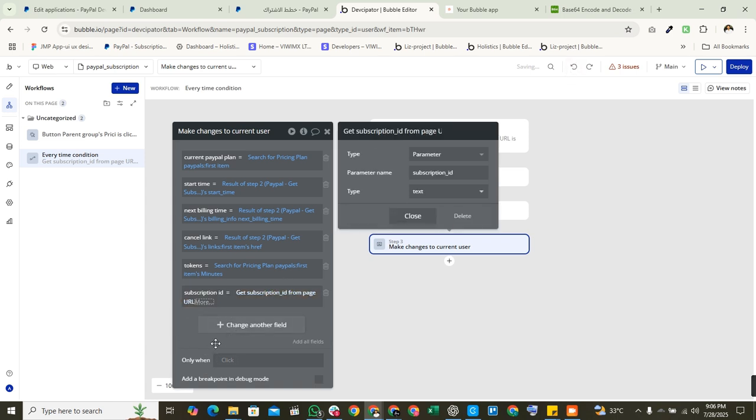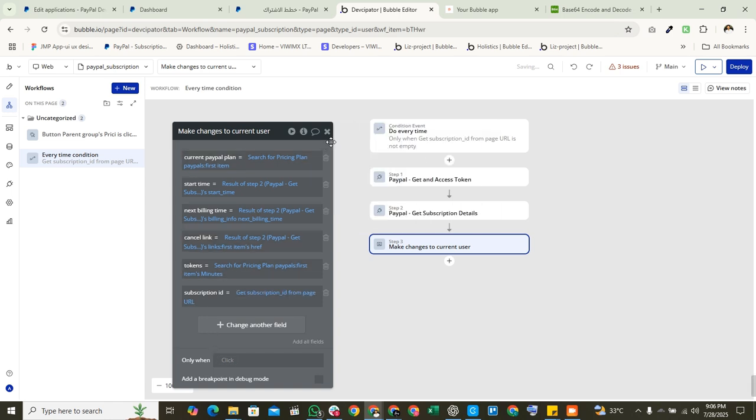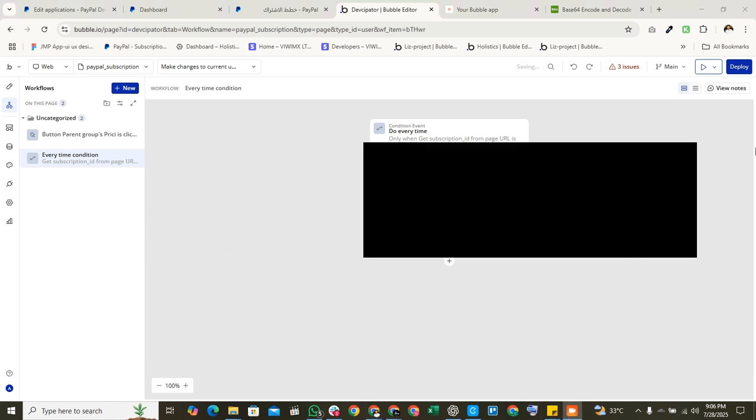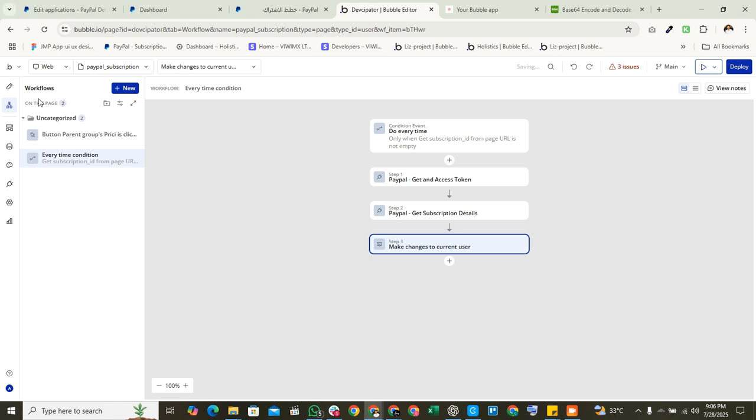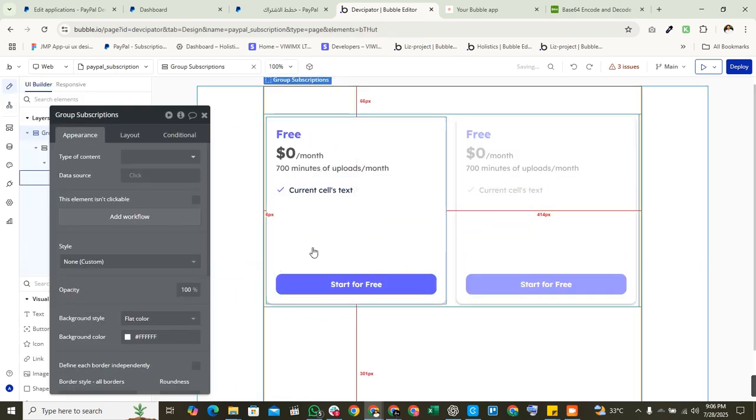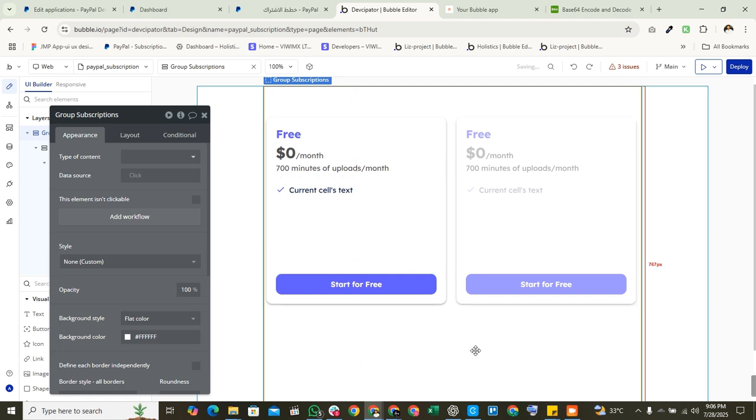Okay, so this is how we save this information in the user table. And now we will also be showing the users whether they are subscribed to this plan or not.